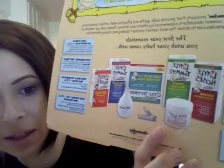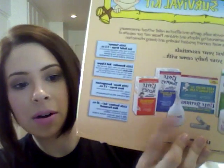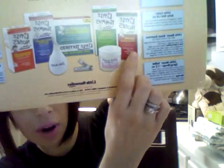The Little Colds Baby Rub, which is their version of Vapo Rub, like Vicks, but it's a little safer for kids because they get it in their eyes and everything. The Nozzle Aspirator right there. The saline, which I think I've showed you guys that before. The saline drops right here, just little drops that you put in their nose if they are congested, or you hear that they can't really breathe. We still use that with my daughter, and she's 3, and it works wonderfully, especially at night when they're sleeping and it almost sounds like they're snoring because they're having a hard time breathing. You just put a drop or 2 in their nose and it kind of opens it up, moisturizes it really. The Little Tummies gas relief drops right here.